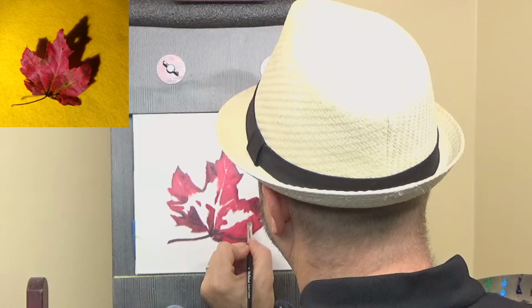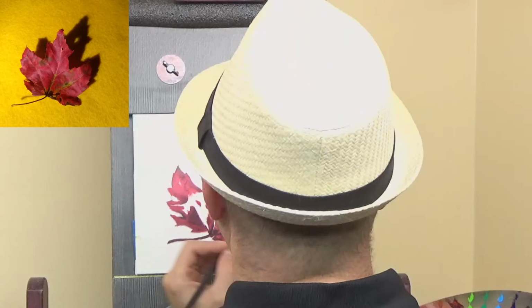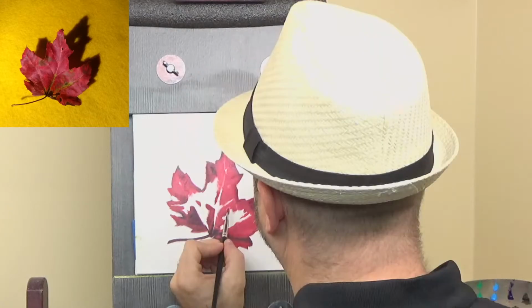So yeah, a little bit of a bug here bothering me, flying around. They get to be bad this time of year as the weather changes outside and they want to move in where it's warm.